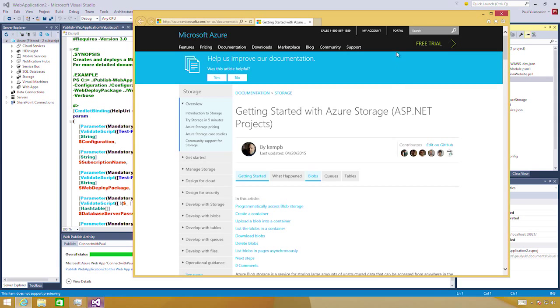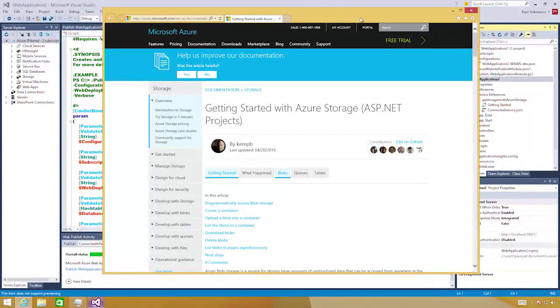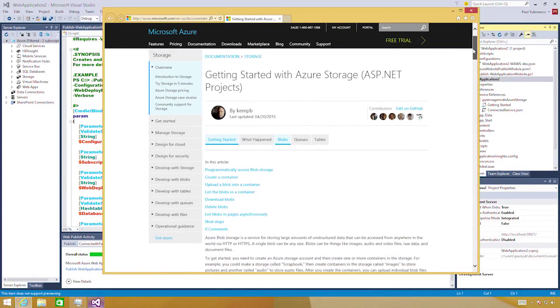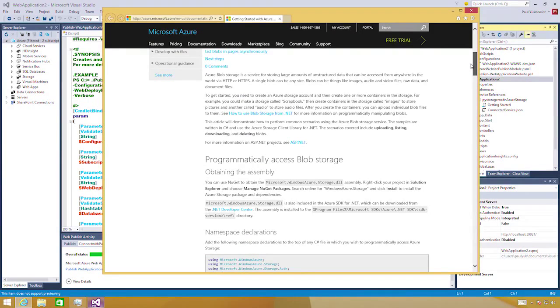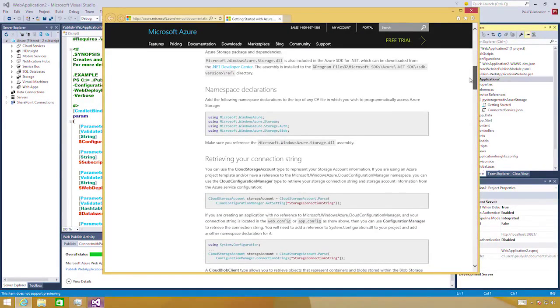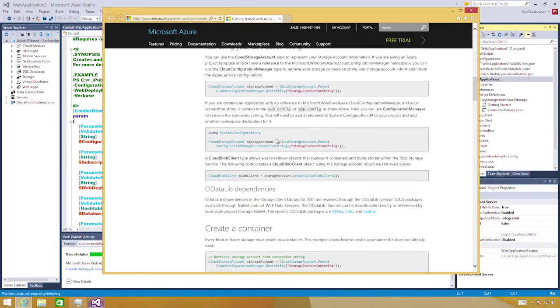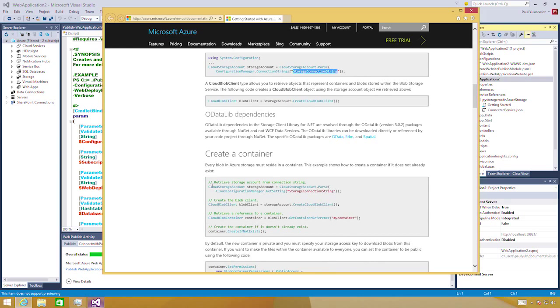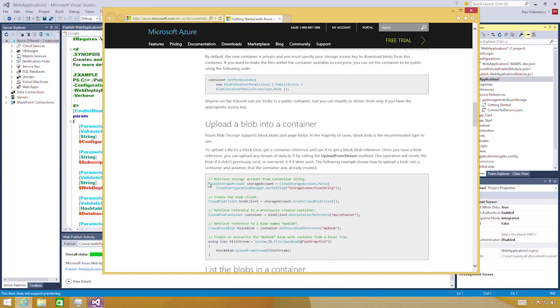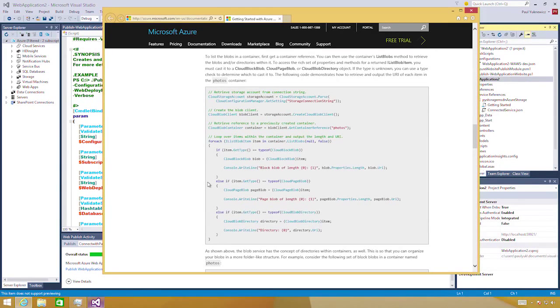Now with my project configured, I can see the first thing that pops up is a web page in my browser. And what it'll tell me is how to get started and make the most of the storage reference. So I can see very easily there's a set of code I can simply copy and paste and drop into my solution, including the namespaces I need, how to initialize the object, working with that named connection string that sits in my config file, and even just how to do tasks like creating containers, updating, deleting, transferring, and a number of things like that. So we think this will really give you a jump start to get connected to any service, configure it correctly with a lifecycle pattern, and get into using it the way you wanted to.